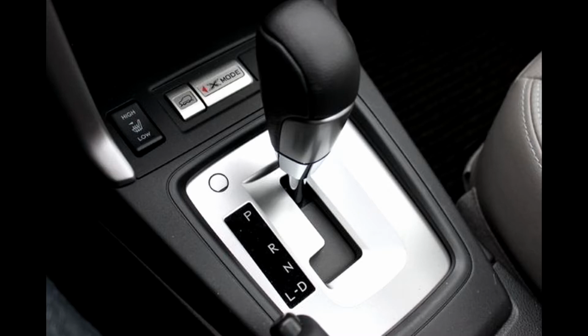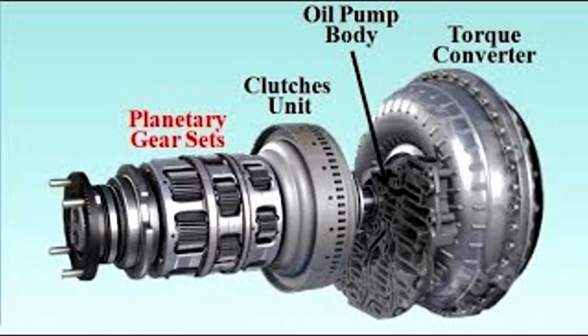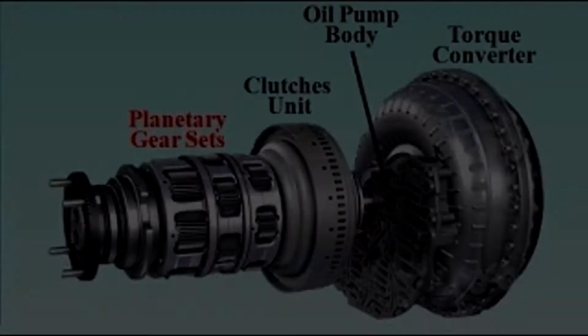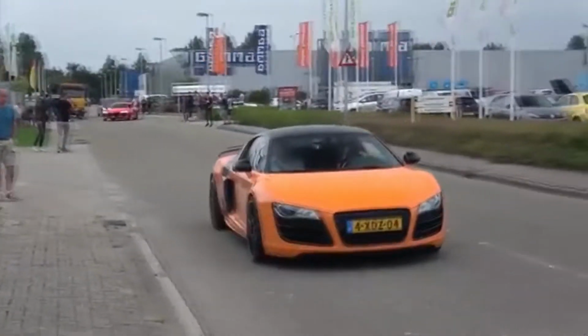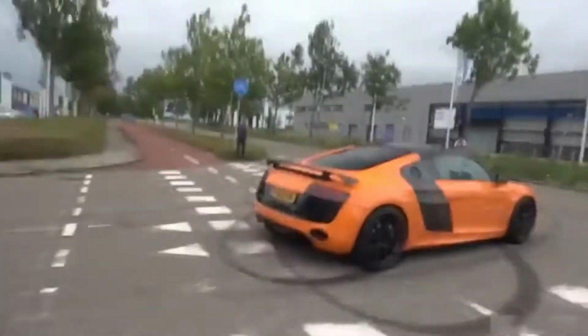Automatic transmission. Automatic uses a torque converter, planetary gear set, and clutches or bands to shift through a vehicle's forward gears automatically. In simple terms, the car's engine decides what gear to be in. Some automatic transmission cars allow the driver a limited amount of manual control over the vehicle.